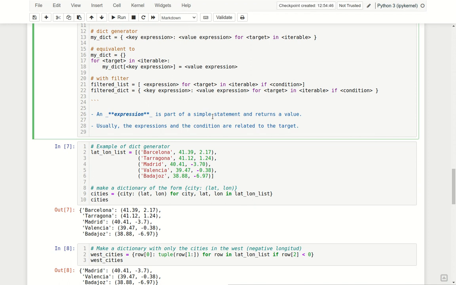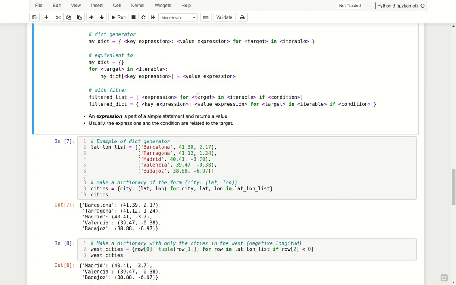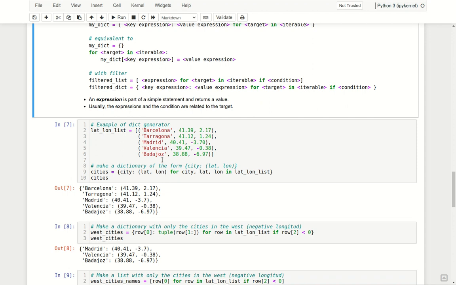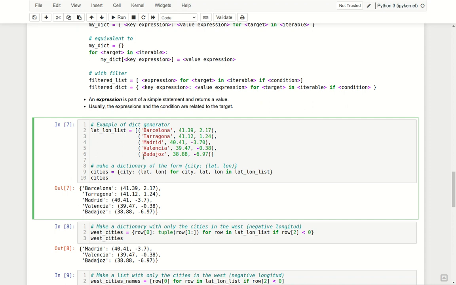So in this case, I'm writing an expression, the same as I did before. So this is what we have now, the equivalent expressions. I also have some equivalent expressions here, but I'm going to write them in the examples so you can see how it works. In this example, I have a list of tuples.